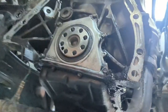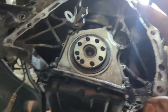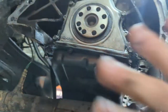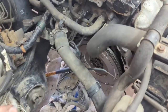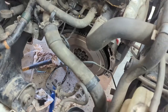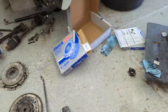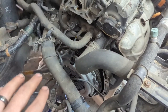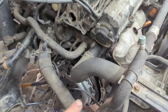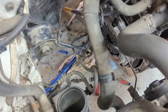I sprayed the bolts with PB Blaster and will get back at it tomorrow. I just pulled off the flywheel — the rear main seal looks like it's in good shape, so I'm not going to replace it. We're going to put on a new flywheel, torque the bolts down, and then throw on the clutch. I got all the flywheel bolts torqued down to 80 foot-pounds. I put a bar around the crank so it wouldn't turn. Make sure to put brake clean on the face of the new flywheel. I torqued the pressure plate bolts down to 20 foot-pounds and put blue Loctite on them.